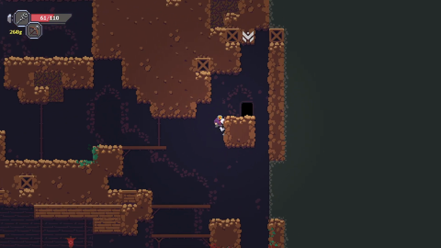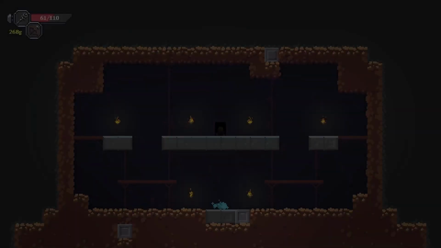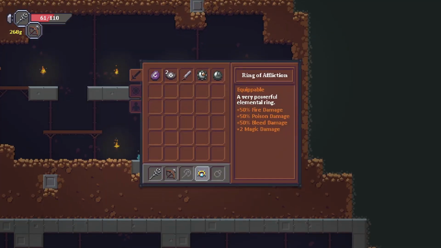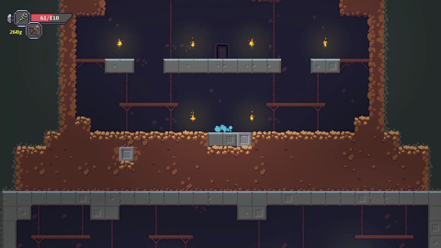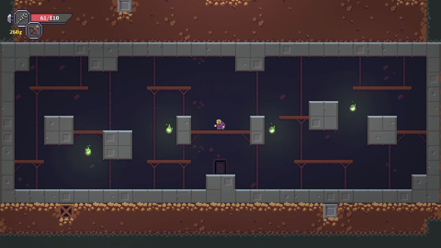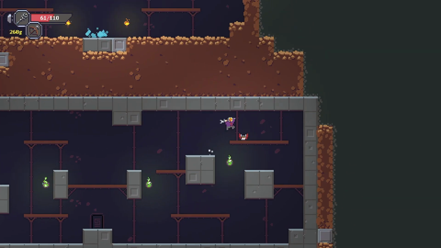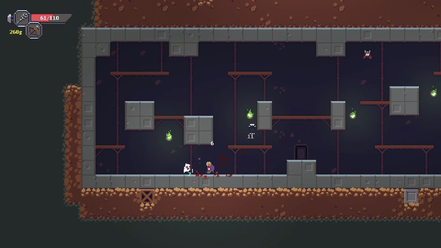Okay. Let's see what's in here. This ring we picked up is sweet because it gives us a bit more magic damage, and our staff here is dealt based on our magic damage. So I think that works out pretty nicely. I've never been in here before. I know there's relics of some sort in the game, so I wonder if this is the first one for the first level. If I could hit the enemies, that'd be nice.